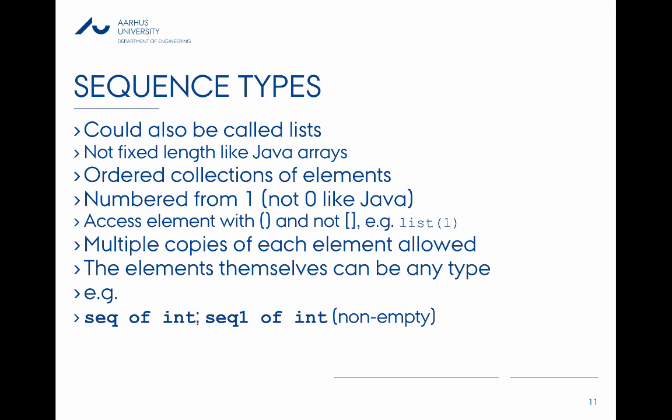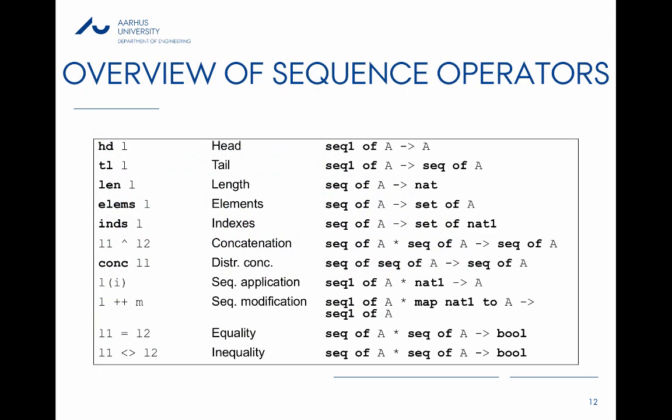So we could have sequence of sequences. We could either have seq of int, for example, or seq1 of int, which means it's a non-empty sequence that we are interested in. Elements could look like this. So here we have a list that has a length 5, or an empty one which we've written like that. Again, we have a number of built-in operators. Here's the list of the operators that we have for sequences. This is a common way that you would operate with these.